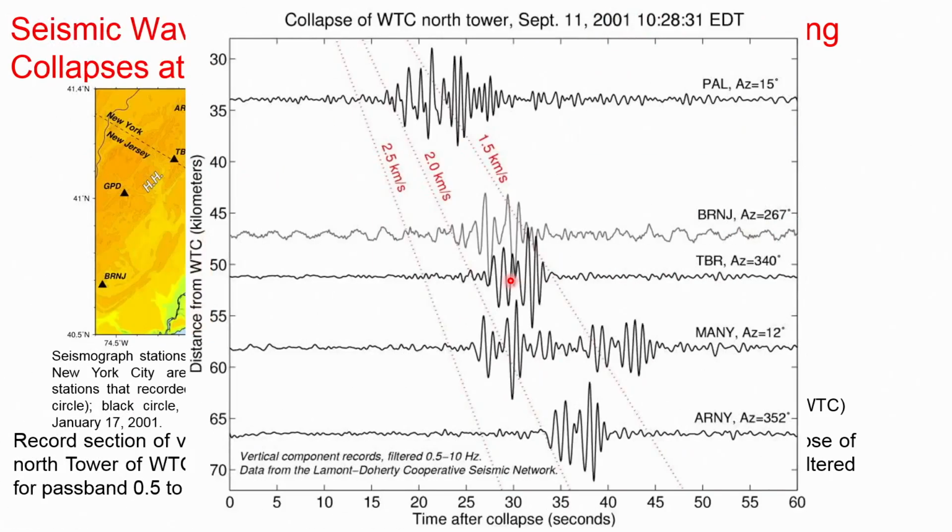You can see the distance from the World Trade Center to the different seismic stations we discussed in this graph, and here you can see the arrival of the waves at different stations. You can see that these waves are compressional in nature, and they also have a similar symmetrical pattern. Those are the two uniqueness you can observe here.